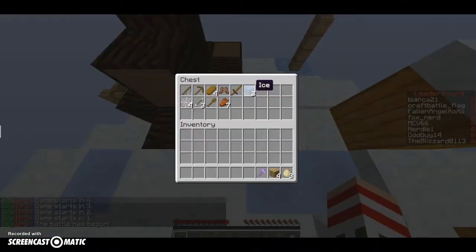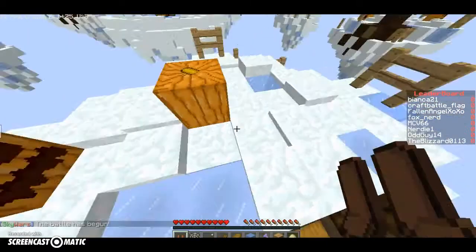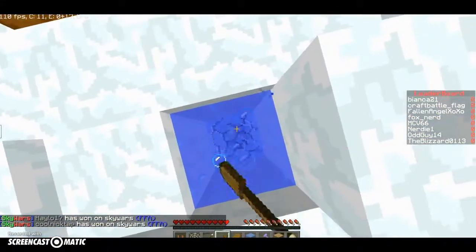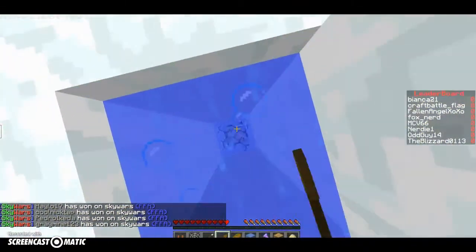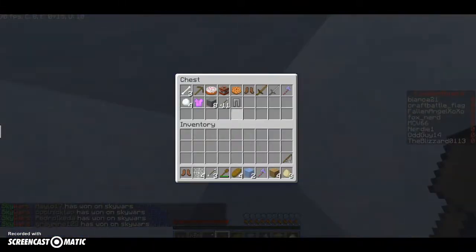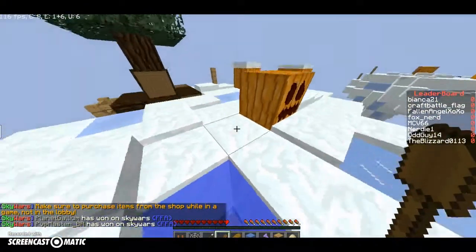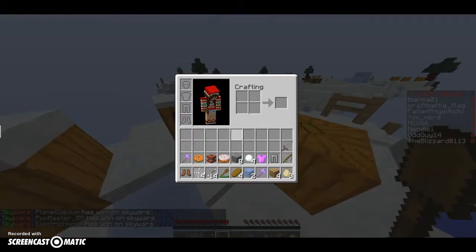Precious. This is like our first time. A shovel? I could so be a troll. Yes, she could be a troll. But guess what? I'm not gonna be a troll. Okay, good. This is actually our first time doing this.